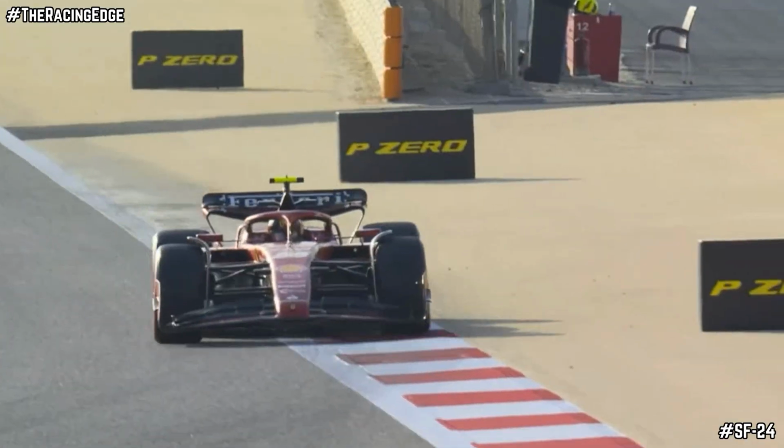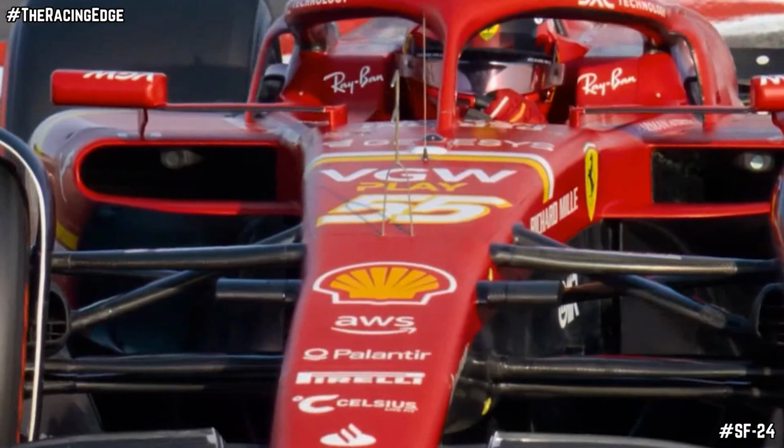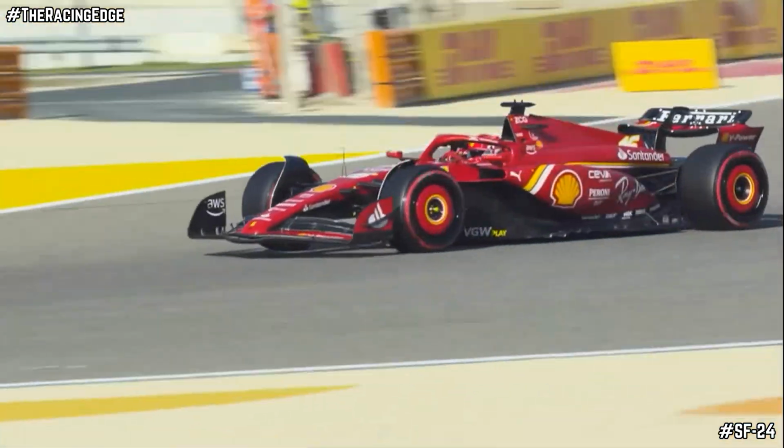And I think with this Ferrari car being extremely much more competitive and an all-round car than that of last year's, I really expect them to be able to push for pole position, and of course, as a consequence of getting that, the race win. So be on the lookout for how this all takes shape and unfolds throughout the Monaco Grand Prix weekend from Friday onwards. I think pretty much out the box they're going to be quick, particularly Charles. I think he's a lot more at home in this latest upgraded version of the SF-24.